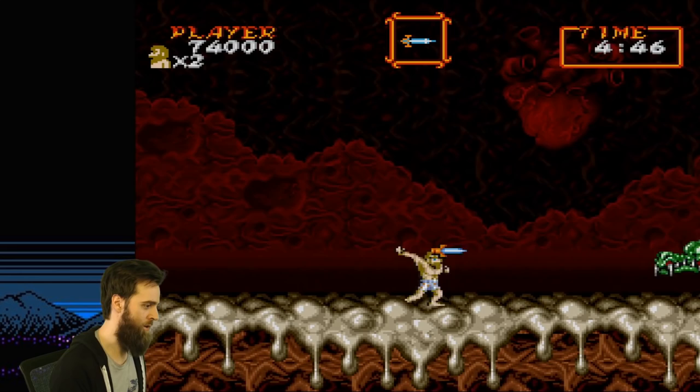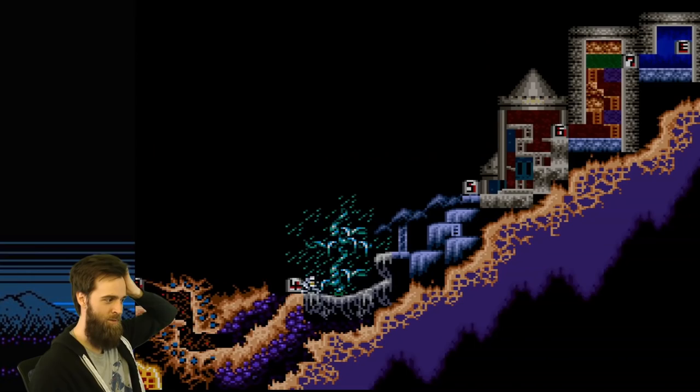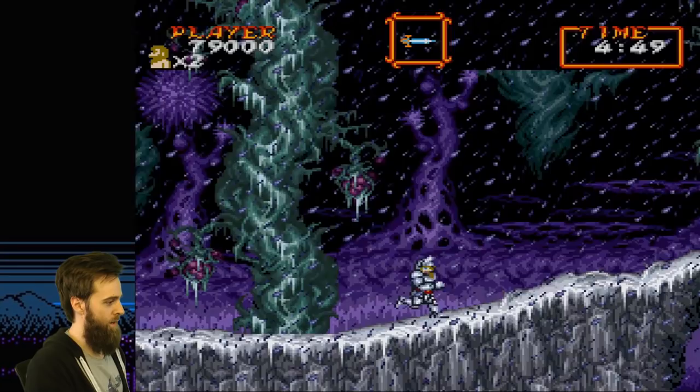Whoa, this is completely different than last time. I killed him. I skipped that other phase. How did I do that? Yes. Would you look at that? We beat the stage. What I'm talking about. This level looks very, very pretty. Look at all the stuff falling. This game is very attractive.